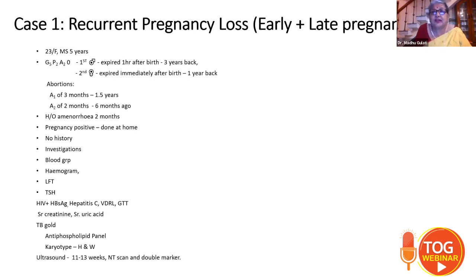But of course, she needs to be really followed up on each and every visit, and taken up to term and advised an institutional delivery. If she cannot afford a private setup, she should go to the medical college and have an institutional delivery. That is much more required, because the cause may be inborn errors of metabolism or intrapartum asphyxia that might be contributing to loss of full term. The full term cases are probably because of that, because something went wrong during the labor and it was not taken care of.